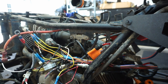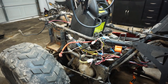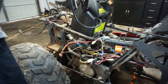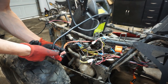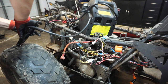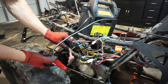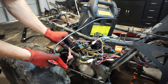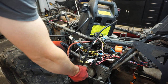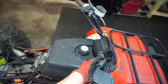We'll hook that up and then we'll attempt to hook this thing up to a battery. Alright, time to hook this thing up. Hopefully nothing sparks or anything here. We got positive. Actually, we're gonna hook up negative first. And we'll see if we got any sparks when we're touching it. Nothing yet. No melting taking place yet. That's a good sign. Let's see what happens here.